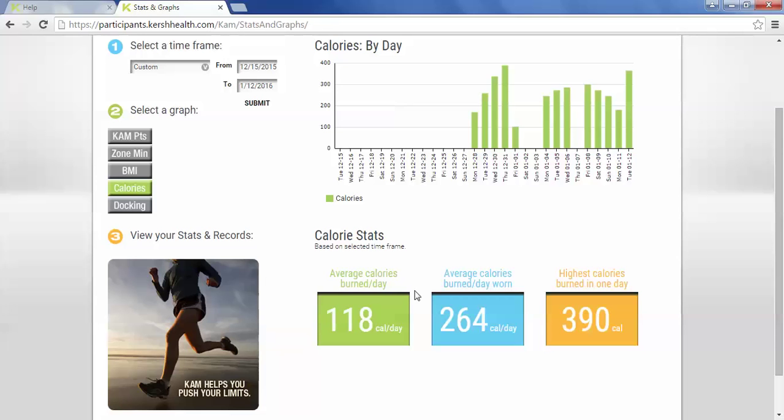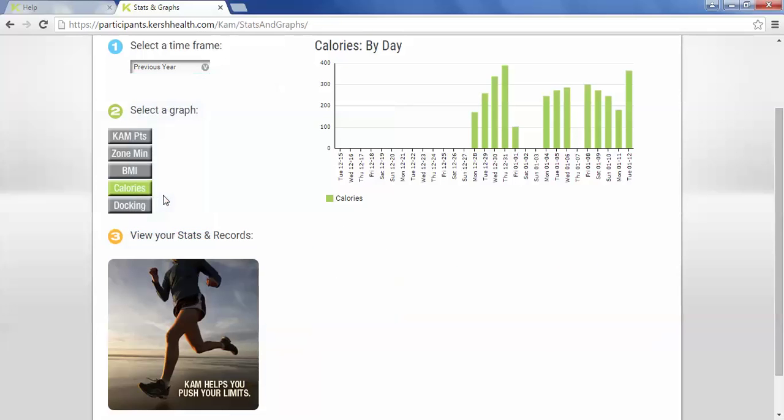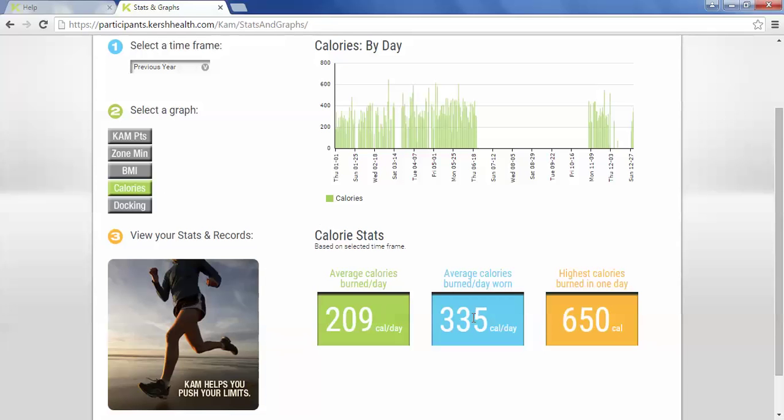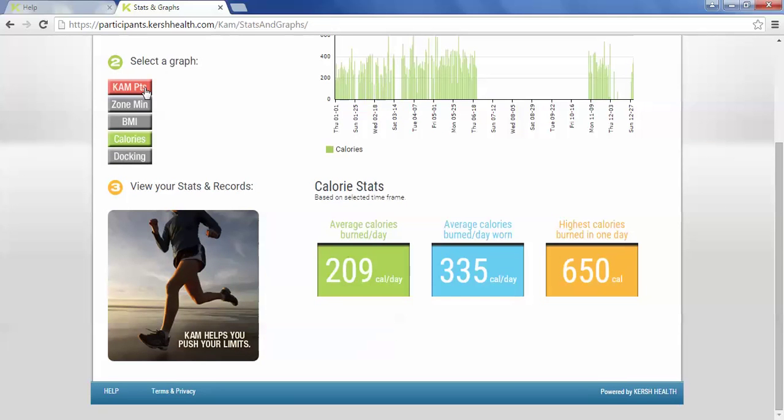Again, we're not even going to look at this per day, just the per day worn. And that'll really give us, as clinical staff, a better idea of how to adjust your food protocol based on your exercise. And I'll show you what I mean here in a second. Let's look at the previous year. If you look, the previous year, I burned approximately 100 calories more last year than I have so far in 2016. And so my food needs to change because I'm not exercising as much as I was last year. I need to make sure that my food is adjusted down so that I can prevent weight gain.